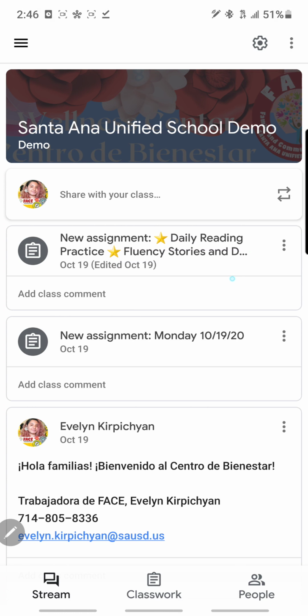So in order to submit the sentences that your child is writing on a paper, or if their assignment is to color something or to make something, it says to take a photo. Okay, so let me go ahead and turn it in. I had to change accounts. I was on the wrong account. But right here is a view as if you were your student.